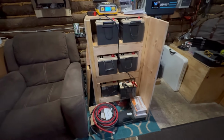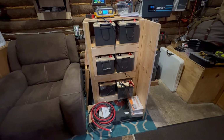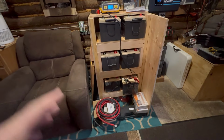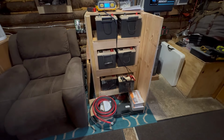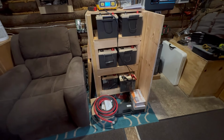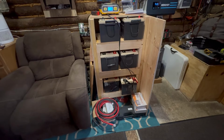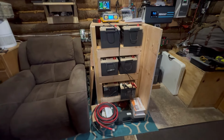The batteries are out of their boxes. They're all on the stand. I've had my little battery charger hooked on them. They're all charged up. So my next step will be getting all the cables made, getting my bus bars mounted over here, getting all the batteries connected to that, and then I'll leave the charger on them again and let them all equalize once they're all connected together, and that'll take a couple of days. And then after that, I think I'll be ready to move the others out, move these over, and hook them up. So I'm anxious to get that done.